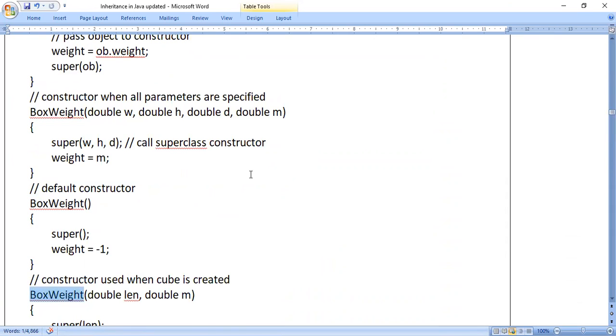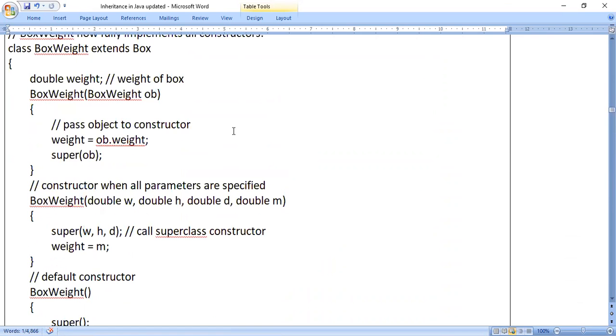That means it is called the constructor overloading concept, just like method overloading. Whenever you write multiple constructors, that is more than one constructor in a class, it is called constructor overloading. In that case, you have to change the parameter list. You should not use the same number of parameters and the same type of parameters in all the constructors.